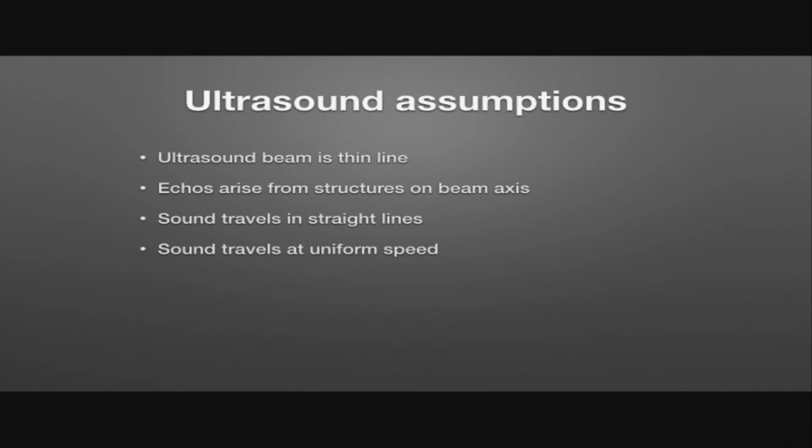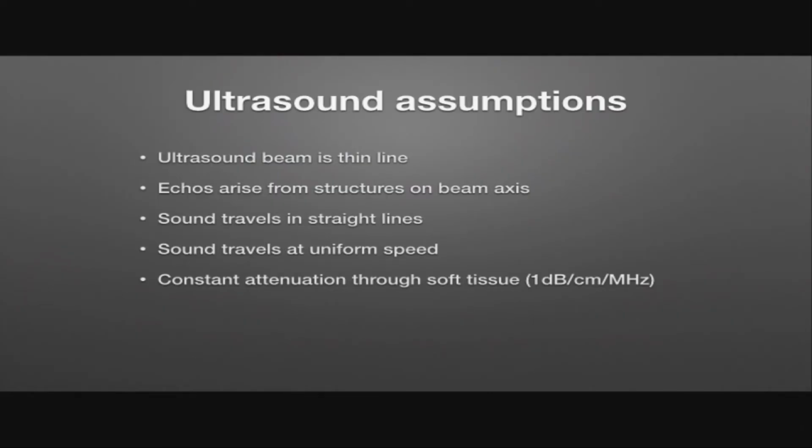The ultrasound assumes that sound travels at uniform speed. In one of the original lectures, we discussed that sound is assumed to travel at 1,540 meters per second through the tissues. And that's basically an average, and it doesn't. It travels slower in things like fat, or it travels faster in things like bone. You need to remember that sound is going to travel at differing speeds. And so this can give us what's known as depth propagation artifacts, for example, which we'll go through.